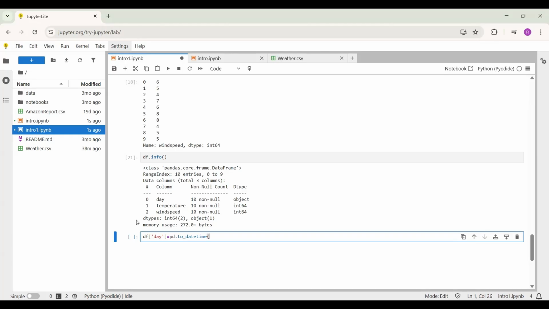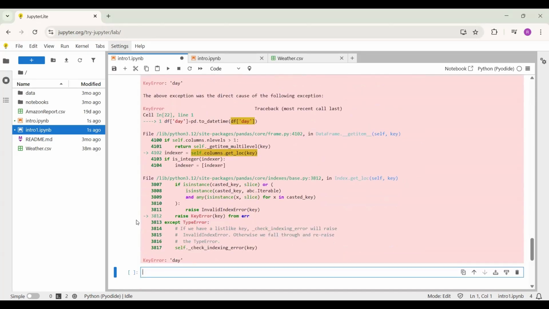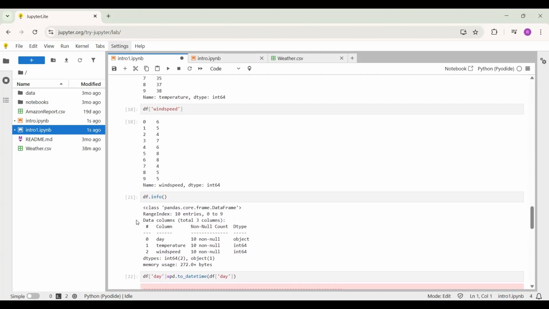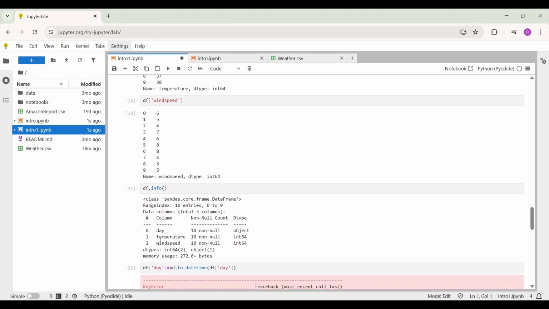And again, you need to mention which one, df['day']. So we are trying to convert it into datetime. Basically, the day column is an object, so we have to convert it into datetime. We are doing that.